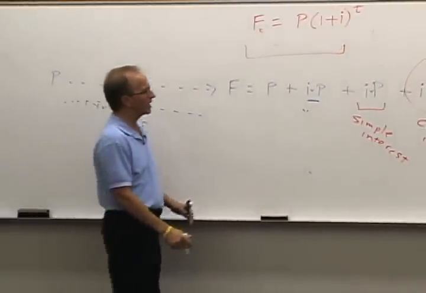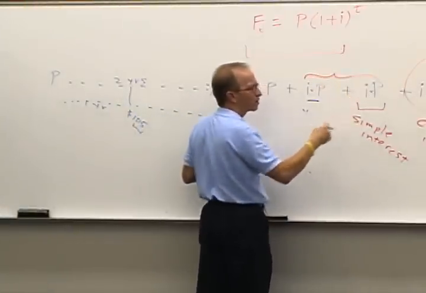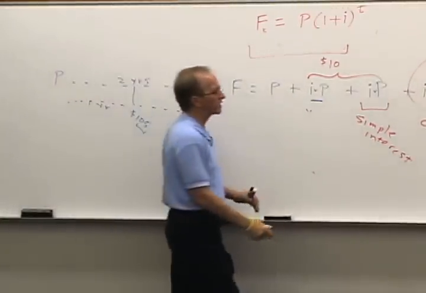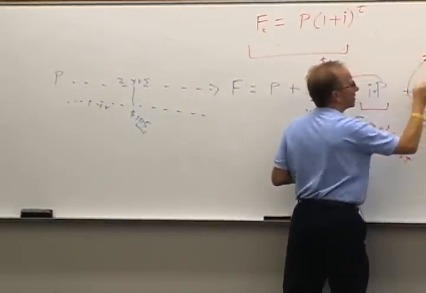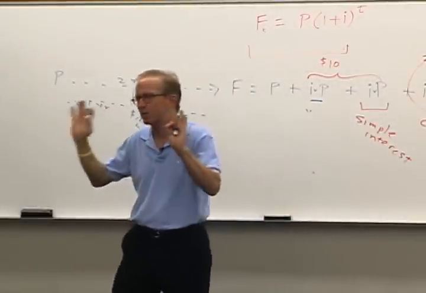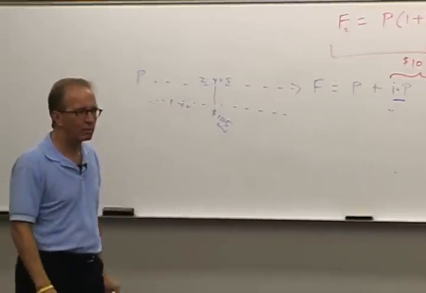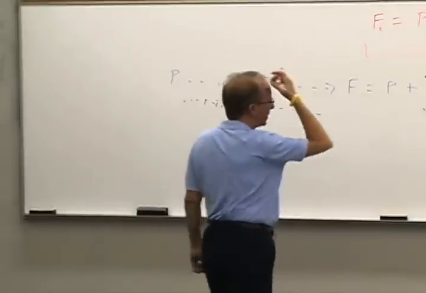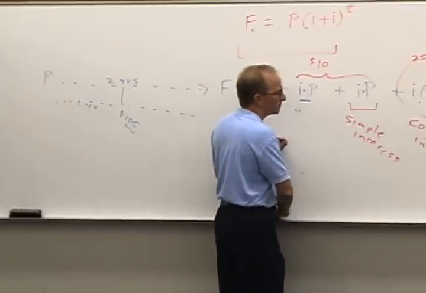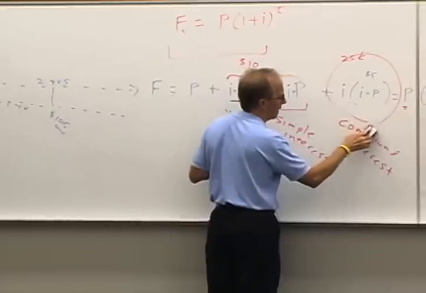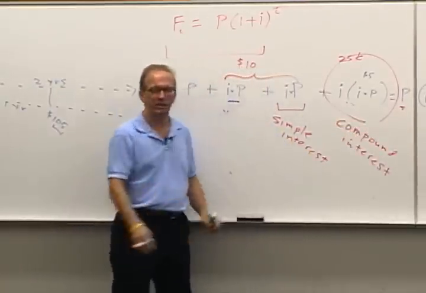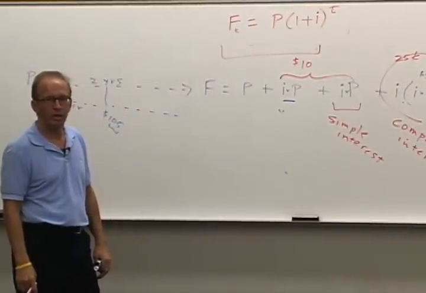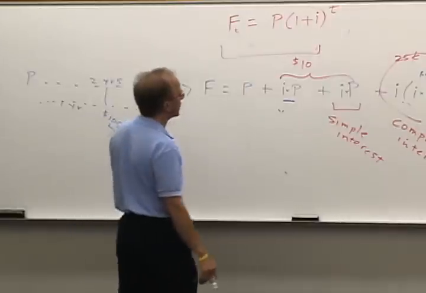And so here's what we had. We had $10. This is with the 2-year investment. We had $10 in simple interest. And we had 25 cents in compound interest. And a person could say, gosh, 25 cents, who cares? Almost. Who cares? But here's the deal. Compound interest matters not so much in 2 years and not so much in 3, but over the long term it matters a lot. I just mentioned 30 years.